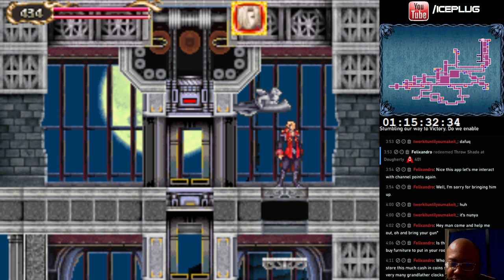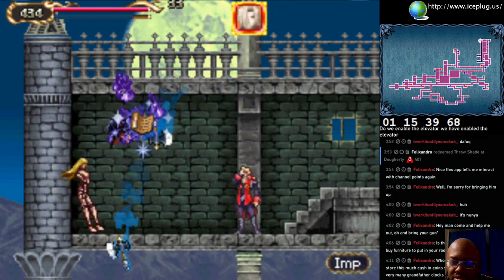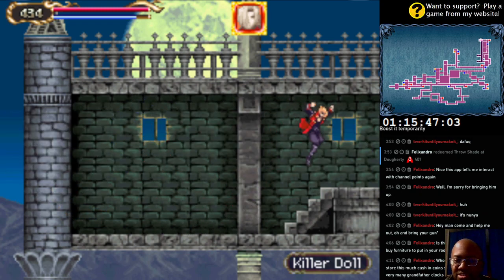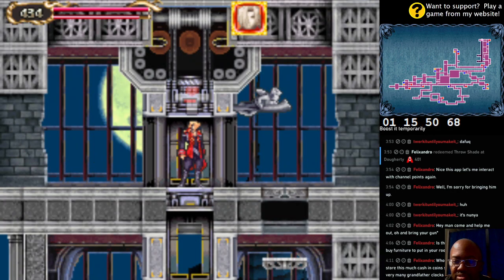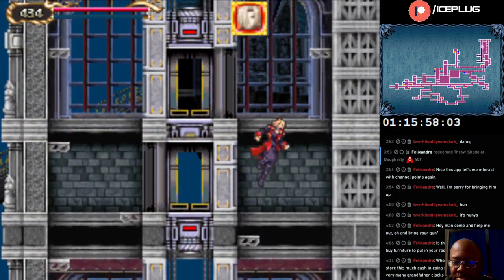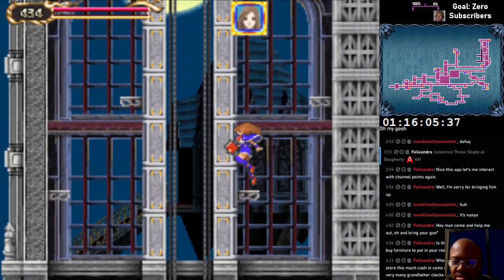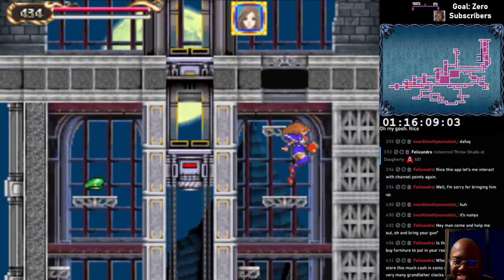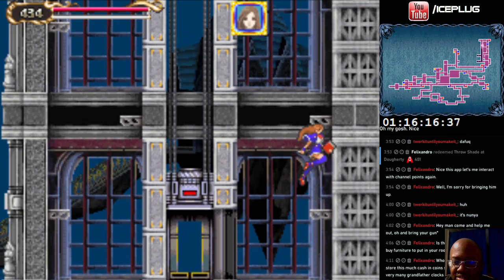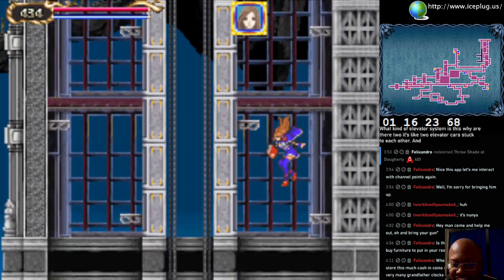Did we enable the elevator? We have enabled the elevator. Boost int temporarily. Oh my gosh. Charlotte. Nice. What kind of elevator system is this? Why are there two? It's like two elevator cars stuck to each other, and they don't go to the same place.